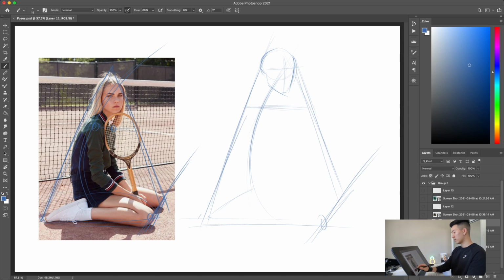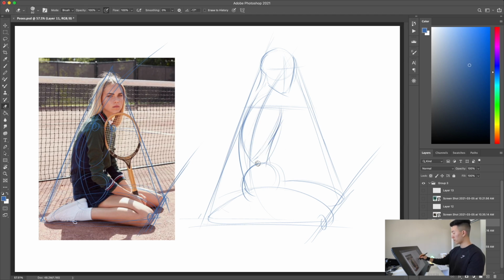So find where the thighs are going to be. There's this oval shape on the floor, there's that one behind it, so it's going to be something like this. So that's going to be her leg, the other one's going to be right there, and then we can follow the spine to give the body a little bit more volume, going down to the hips. Right there, that's the hip, and there's the rib cage. And we're gonna just ignore the arms for now because I want to set this pose down first.